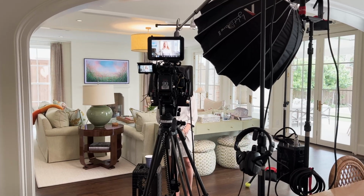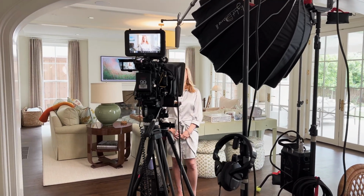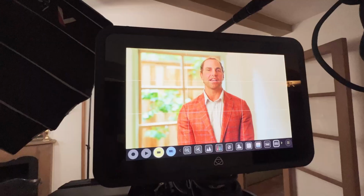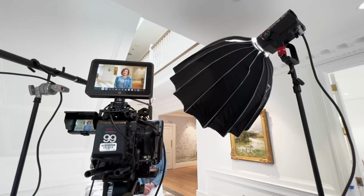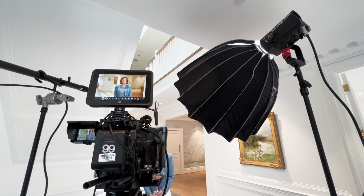So here is the actual interview happening in this spot with the subject. I would have probably brought the boom down a little bit more. It's a little high, but we do have a lav mic connected to the person. And then here's another setup. This is actually our host. And you see we have our hair light back there. And then here's another location.